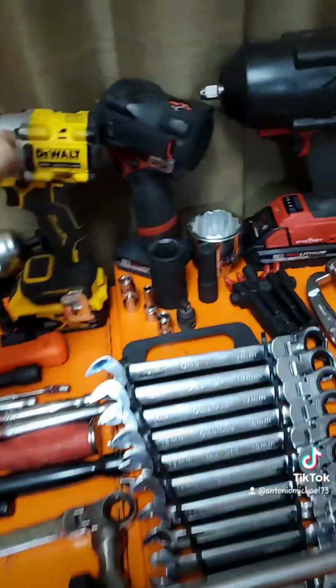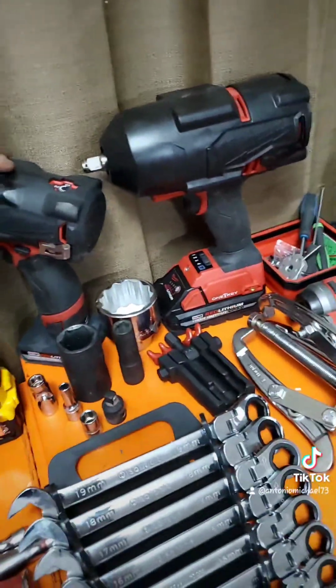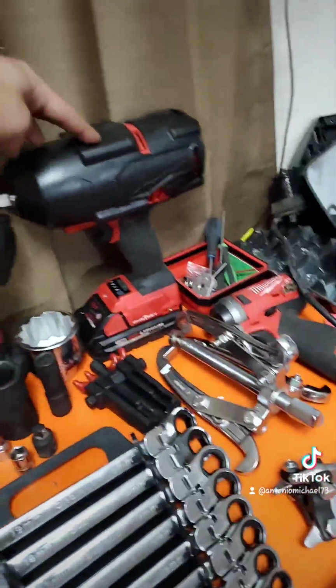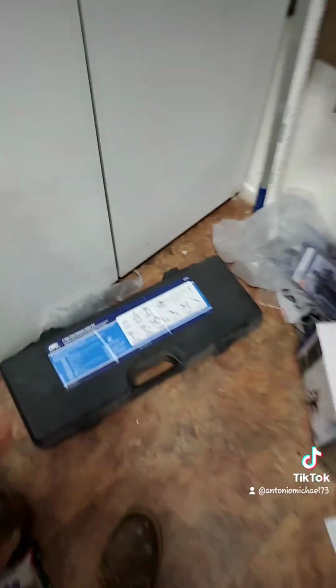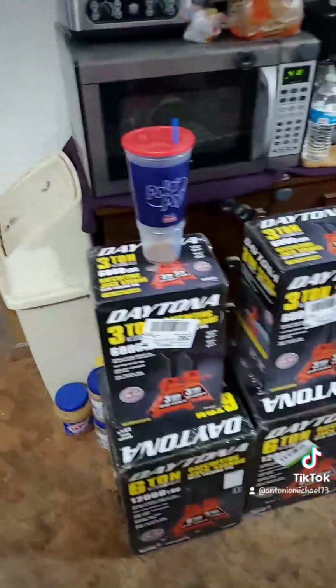Grease gun, DeWalt Atomic 1/2 inch, Milwaukee 3/8, and stubby, and then 1/2 inch high torque. And then the OTC slide hammer kit. I need to get the smaller seal pullers for that, but the truck's running. I got it. I actually drove to Harbor Freight, a 100-mile trip. Picked up some Daytona jack stands, 6-ton and 3-ton.